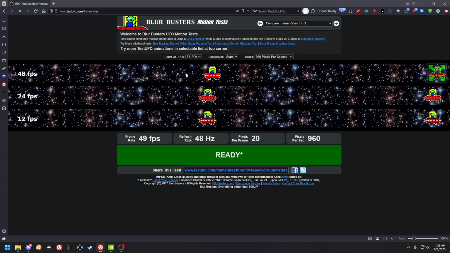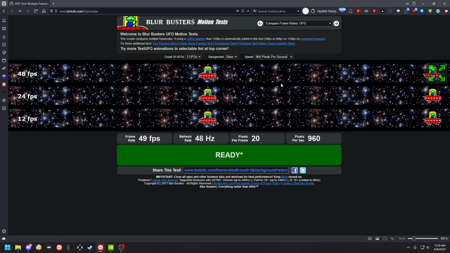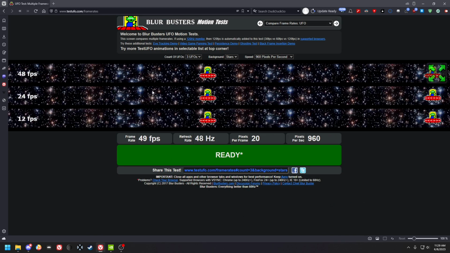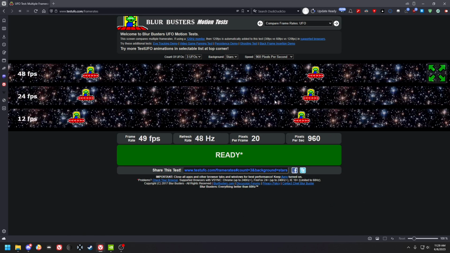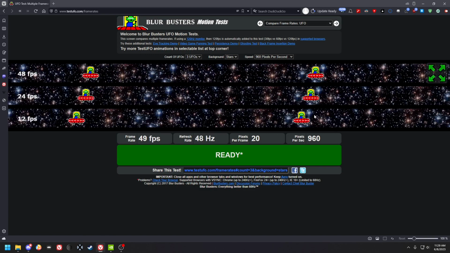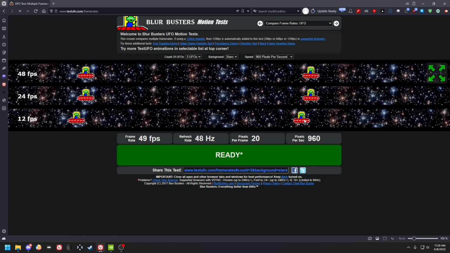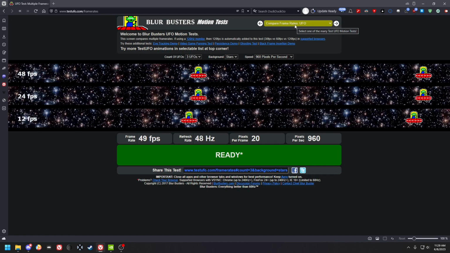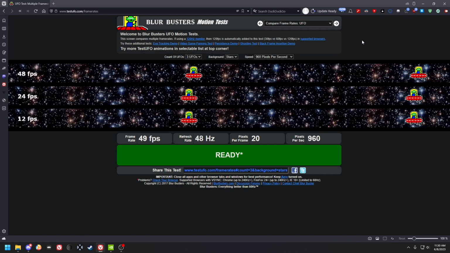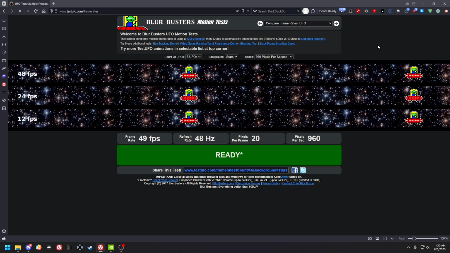So here you're going to see the 48 FPS UFO is perfectly clear, just like you're used to at 60 or 120 or whatever. This 24 FPS UFO, though, is a double image, kind of stuttering back and forth, and that ruins the motion quality. And the 12 FPS image is also a quadruple image. So there's four. Each frame gets displayed 4 times, so the motion's ruined. So this means that you're not getting the benefits of a CRT when you're using these low frame rates. The hertz and the FPS have to match.